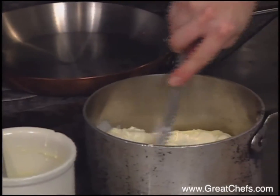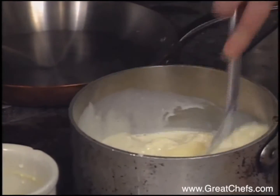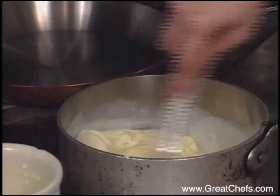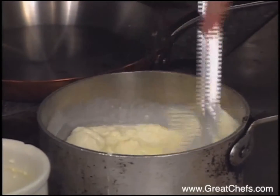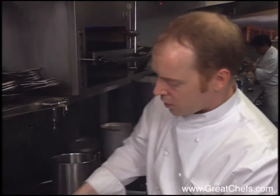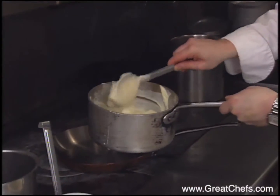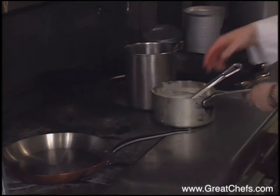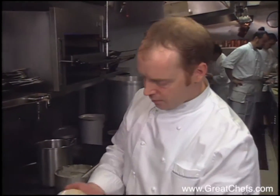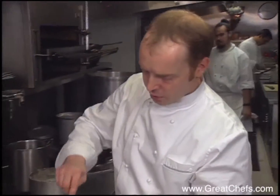And what you do is you just stir in that cream, and you get what we call a mousseline, which means like a mousse, very light and fluffy. You can see how the consistency of this is really nice and moussey, and it's not like your standard mashed potato. And then for the fricassee of vegetables, what I'm going to do is take some truffle butter, which I have about a tablespoon.